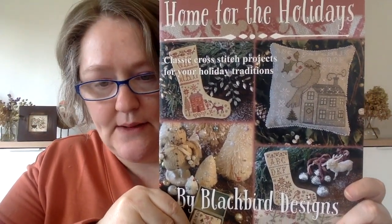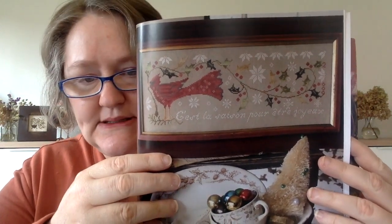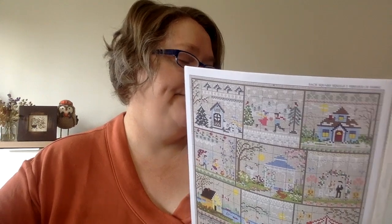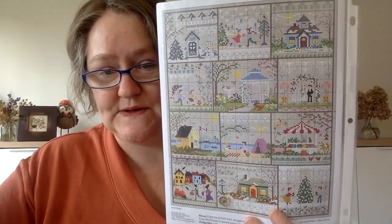I had a few charts pulled out because I'm thinking of starting them. Home for the Holidays by Blackbird Designs — I have the book because my mother asked me to stitch Tis the Season for her. She liked this one, so I want to start this in December for her. Also pulled out is A Year of Stitches by the Victoria Sampler — I printed it. Sarah the Stitching Mommy just finished hers. Robin from Birdseye Stitches and I are going to start this in January as our new year new start, so I'm super excited. I had it pulled out because you have to select your own floss colors — that's part of the creativity.